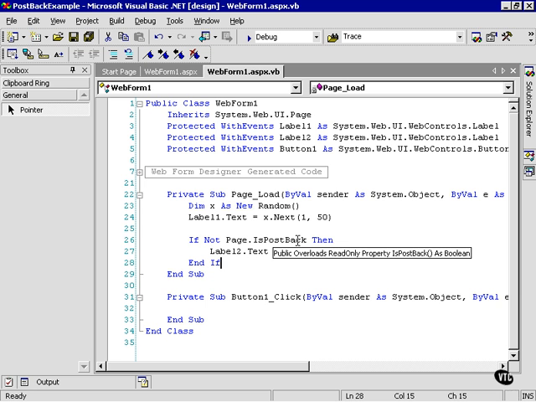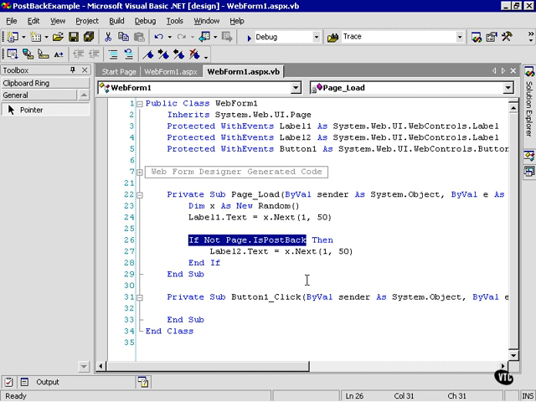If the page is postback, that means the client is posting it back, then go ahead and run this. Well, that's going to happen anyway. So what I'm saying is, if postback is true, okay, then if that's not the case, then run this, which means only set label 2 equal to a random number when it's not a postback. So an easier way to say that is, if this is not a postback, that means this is the first time this page is being run, then go ahead and generate this.